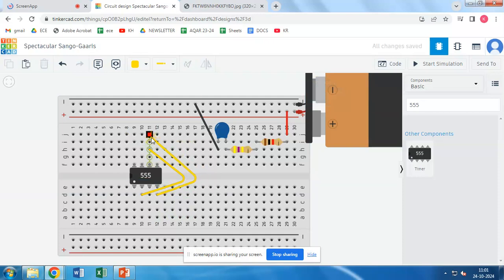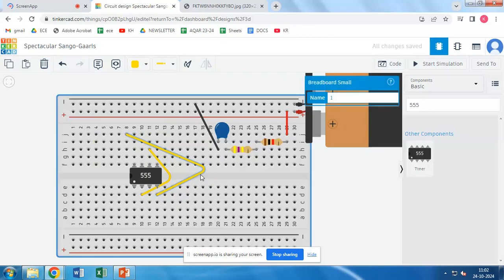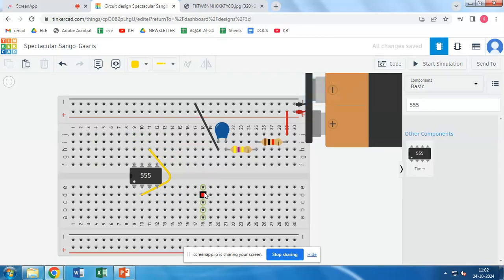I have taken the wire and I have to connect it to the last terminal, the eighth terminal. Again, it is not connected to the eighth terminal, so let me delete it. We can also delete the wires. So we will take a wire from the fourth terminal and connect it to the eighth terminal.